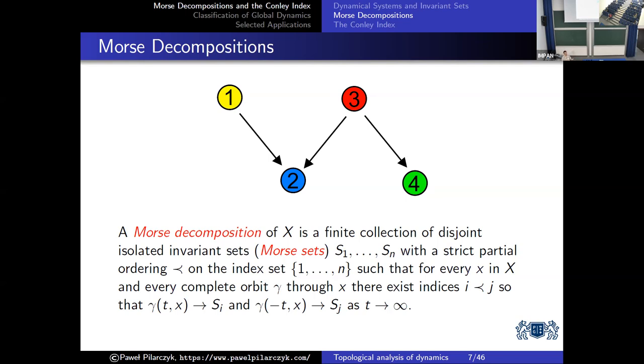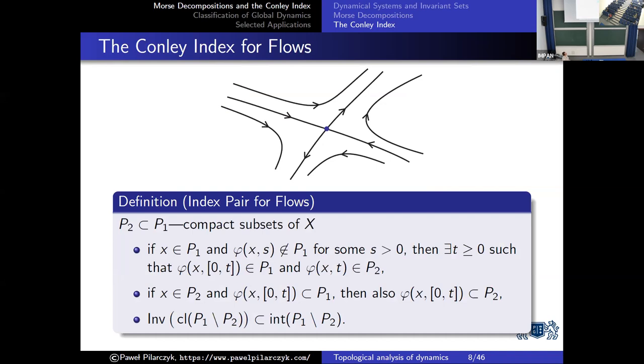A generalization of the Morse index is the Conley index, which was introduced by Conley in the 70s. He initially called this the Morse index, but now we call it the Conley index. Let me explain in some more detail this topological invariant of dynamics. Suppose we have a saddle fixed point like this, so the trajectories in one direction approach this point, while in all the other directions the trajectories miss the point or go outside this vicinity.